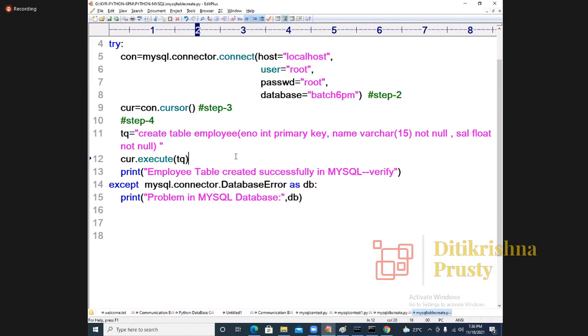So don't feel bad, because sometimes syntax mistakes also take place. I hope you are getting up to table creation. Today we learned. Tomorrow we will execute other queries.